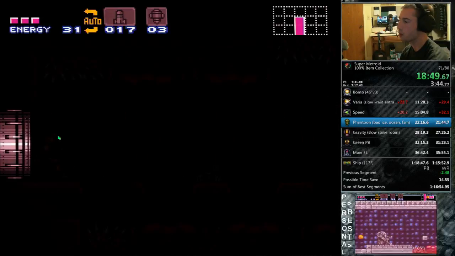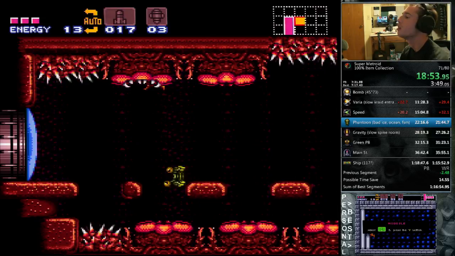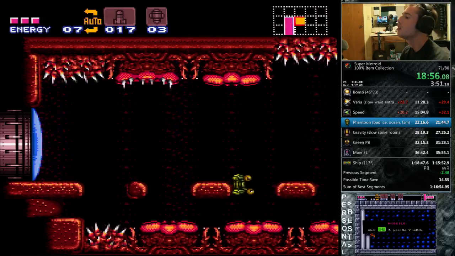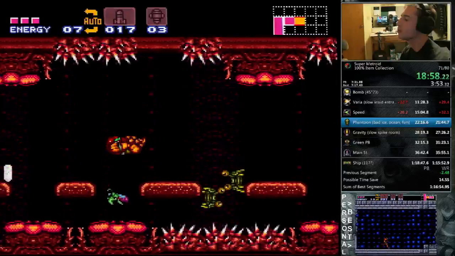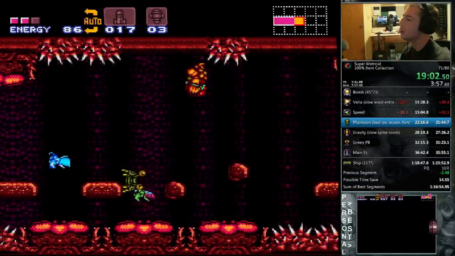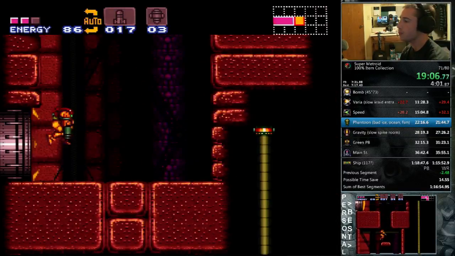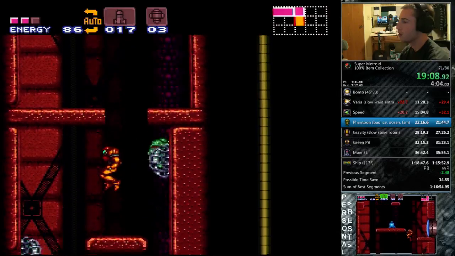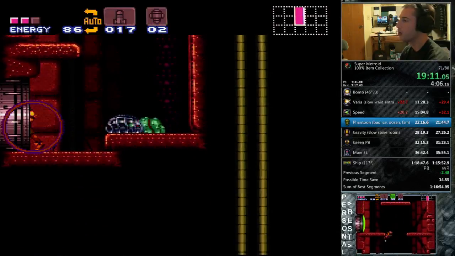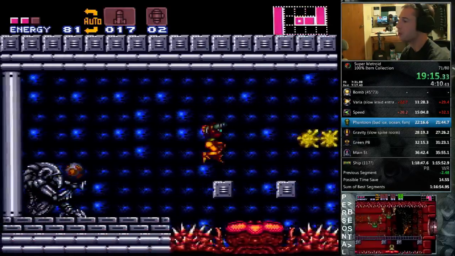Why is it called Alpha Spark? Because it's the first spark. Fucking dude! It's the first spark of the run. Oh my god! In the old 100% route, that wasn't technically Alpha Spark. There were 2 other sparks before it, but not anymore.